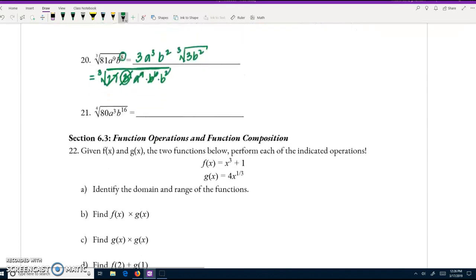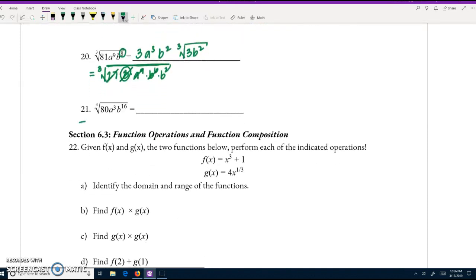Last one that we have is some quartic roots. And this quartic root I want to split up into 16 times 5, because that's going to be the quartic root that divides into 80. And then I'll have an a cubed and a b to the 16th. So the cubic value is going to have to stay inside. There's nothing about 3 that is divisible by 4, and it's smaller than 4, so I'm not going to have a number before it that is going to divide out.